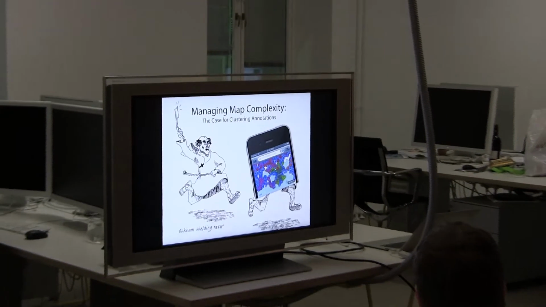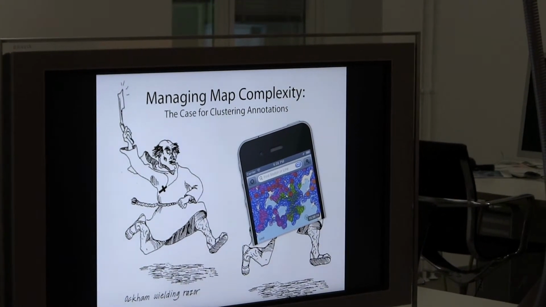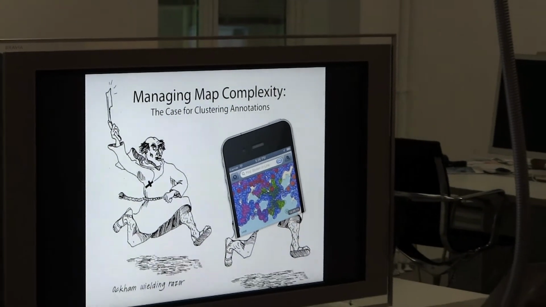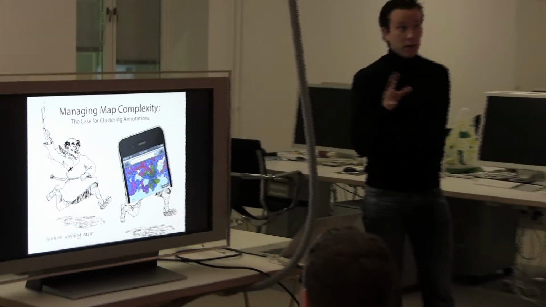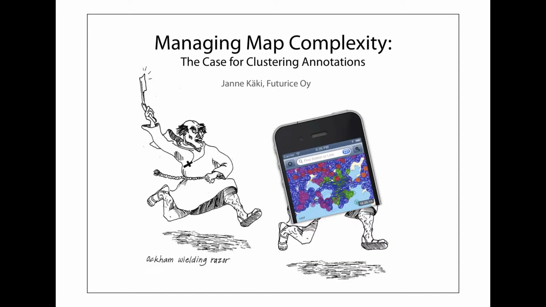for reducing map complexity. For quite many apps that I've been working with, there's this idea that we want to show stuff where it's located. Maybe we want to also show it as a list or something. That's quite common, as I will show. But when there are many things, like here we have all the public transit stops in Helsinki area, if I zoom a little bit out, it's starting to look a little bit crowded down there.